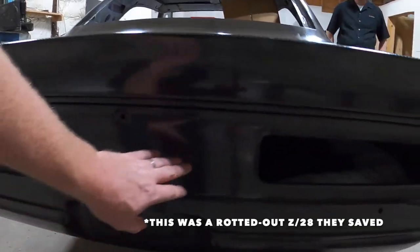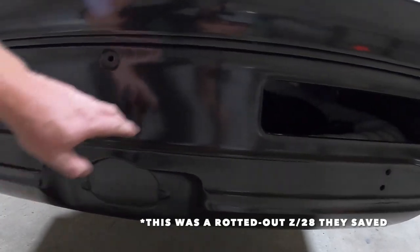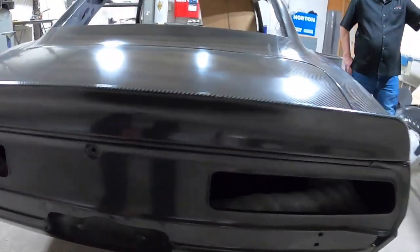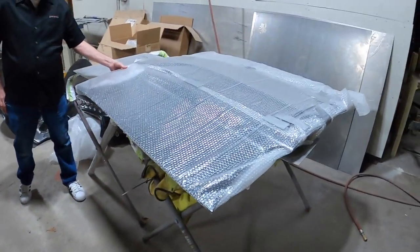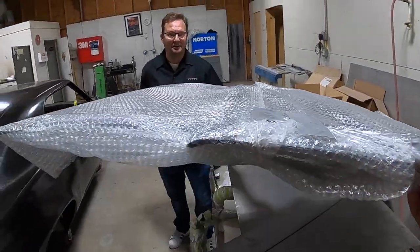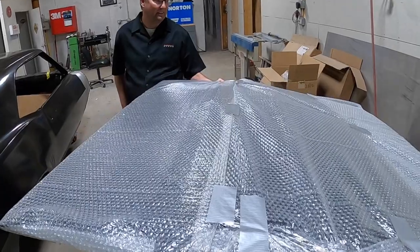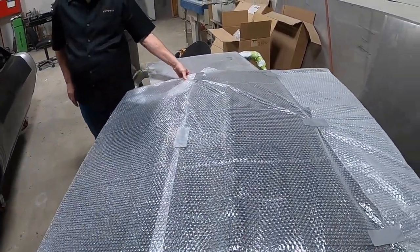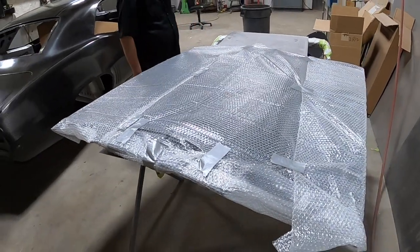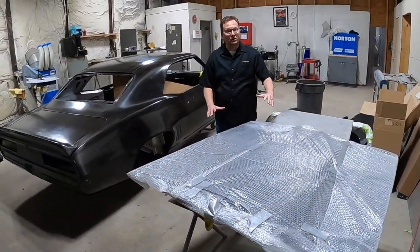Okay. Yeah, look at the back valance. Guys, this is beautiful. Kevin, put your hand back here. Pick up the hood. Oh, how light this is. Oh, get out of here. It doesn't weigh nothing. I thought my fiberglass hoods were light. This is crazy. And carbon fiber is theoretically stronger than steel, of course.